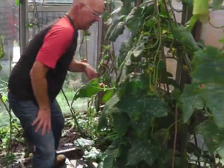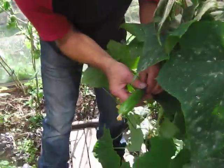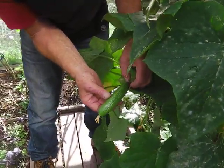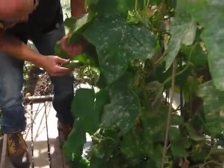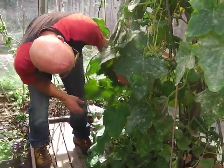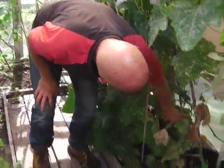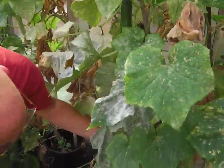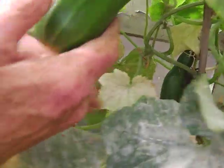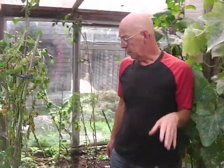Somewhere under here - I spotted it earlier - these are little mini cucumbers, and that is ripe, ready to go. Cucumbers have been really good this year. I've got three or four of these plants in, but as usual cucumbers have taken over the allotment - they've taken over the greenhouse. There's another couple there, and one that's got a bit big. I picked seven or eleven the other day and here we are with loads coming still. Cucumbers have been great.